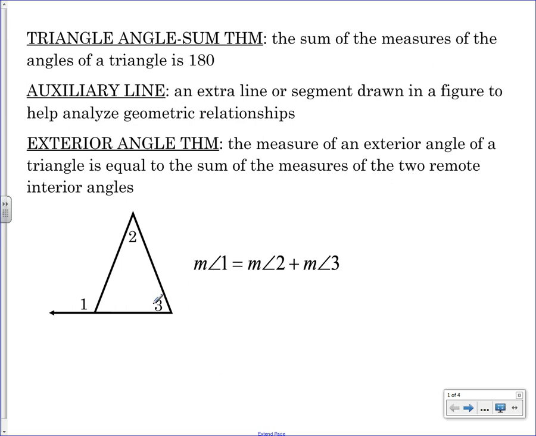It's a step quicker, but if not, it's okay to just say these are a linear pair and just add these three up equal to 180. That's okay too. I don't force you to use it unless you have to, which I don't think you ever would have to. But it's quicker. So there you go. Okay?